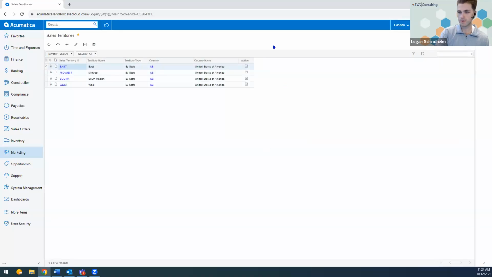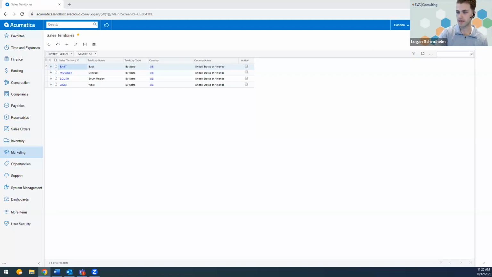Sales territories allow us to set up regions within the system for things like reporting, analysis of opportunities and sales, and assigning ownership, which I'll go through here in a second. So if we wanted to assign an owner based on our region, we can do so as well. For example, any new opportunities in the Eastern region we assign to one specific user or work group, and we can drive that through the sales territories functionality.